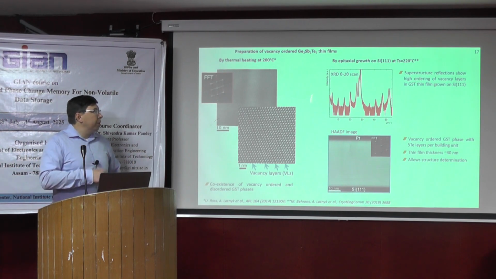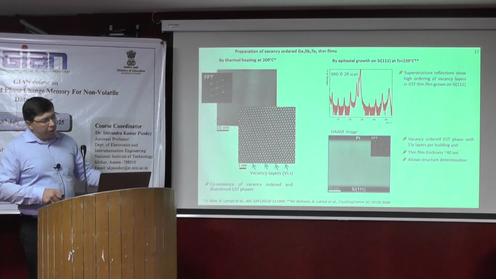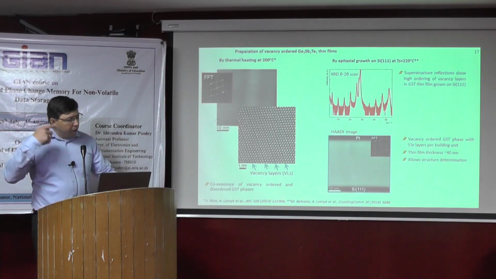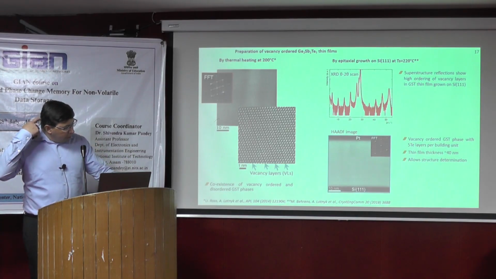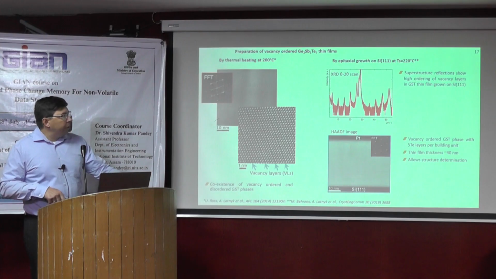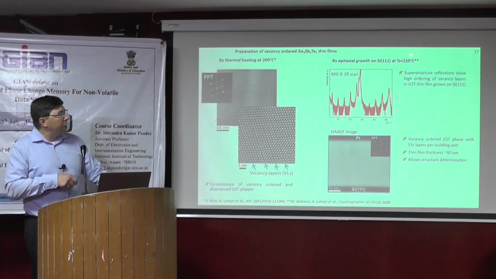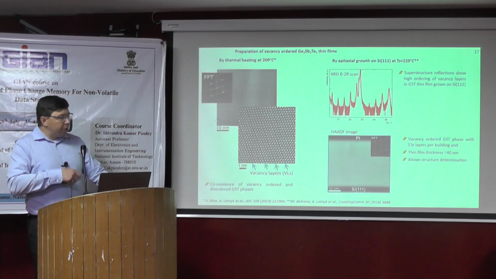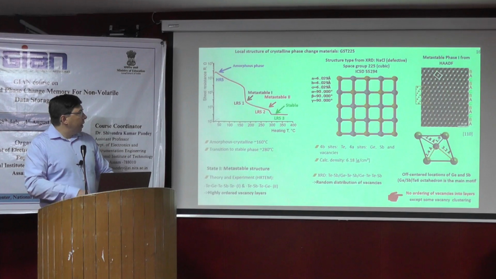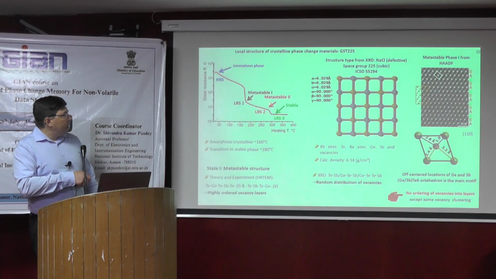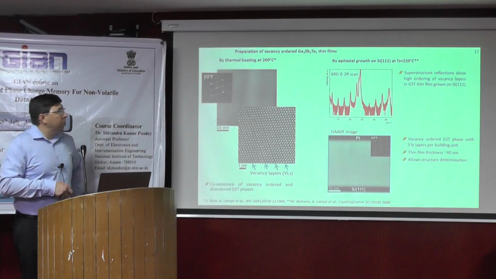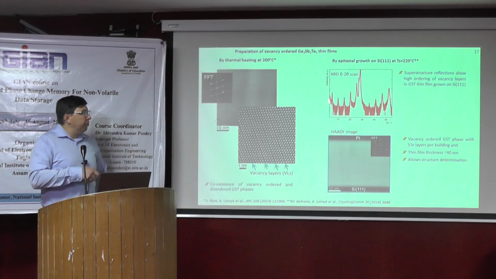Such an ordered structure, the vacancy layers, can also be produced by thin film growth. If you take, for example, PLD, pulsed laser deposition, and deposit these materials at a temperature like 220 centigrade, which is a little bit higher than in this case but still less than the transition temperature to the stable trigonal phase, around 280 centigrade, then we also obtain a highly ordered vacancy phase.